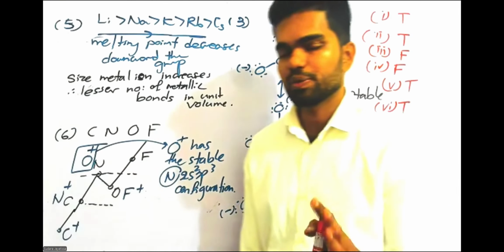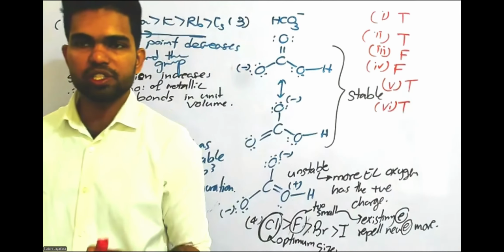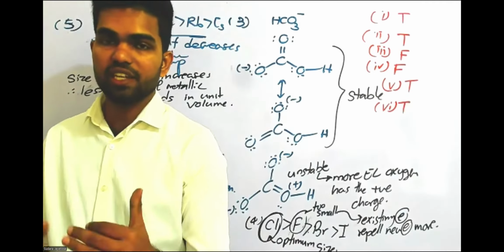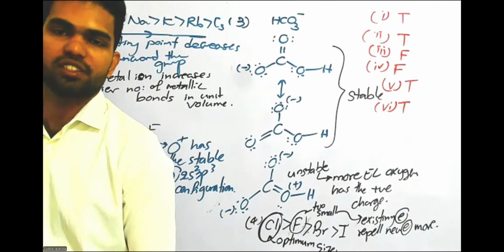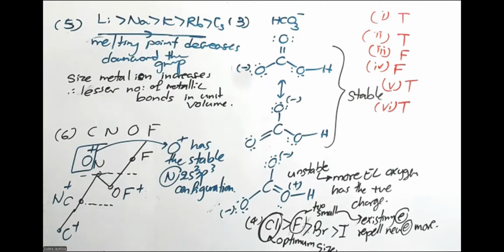Okay, so that's the explanation for the first 6 statements. You can see they are not that easy. You have to think well and process to get the answers. That's why I said the paper is also a good paper, right? And this is a very good chance to fix your mistakes.